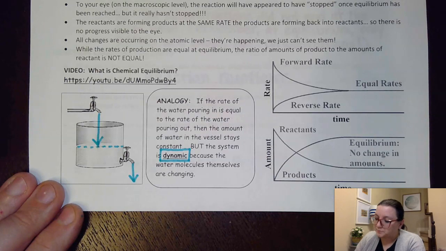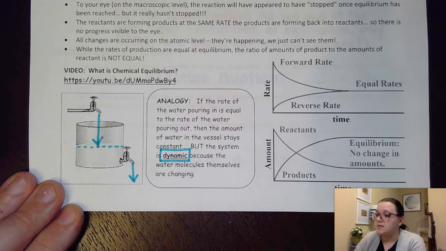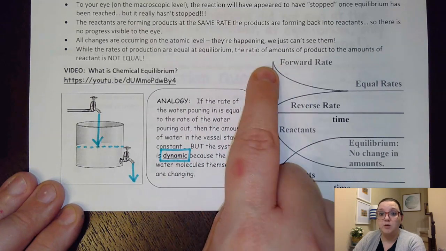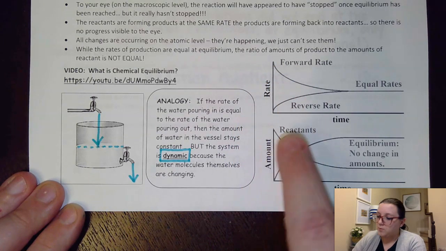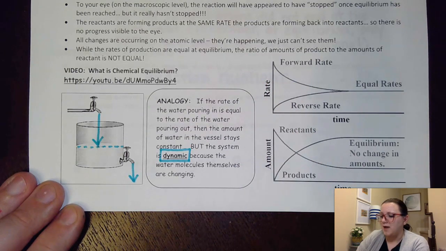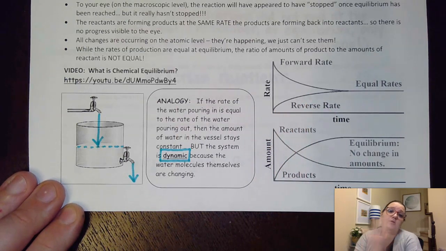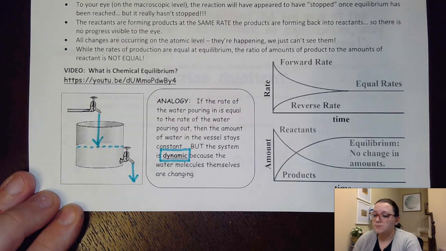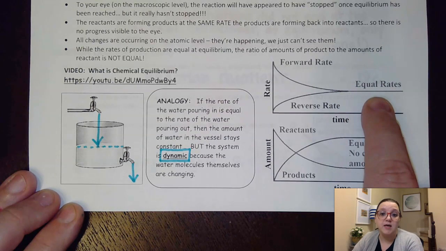Okay. Now, you notice here that they give us two graphs. These graphs might look a little bit familiar because we talked about them back in kinetics. So with this one, we have a rate and time graph. And you notice if I'm comparing the rates, initially the forward rate is happening really fast. But again, as I use up those reactants, that starts to decrease. But then the reverse rate, products going back to reactants, at first is not at all, but then it starts to increase as I start to produce those products. Once I start to produce those products, then they can go back and form reactants. Now at some point, those rates will equal out. And so you notice here they blend with each other at the end of this graph.